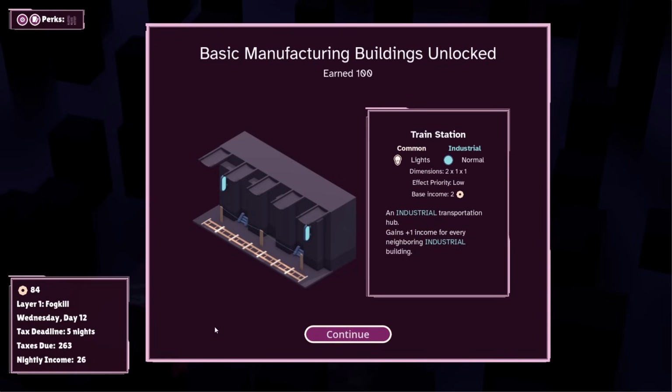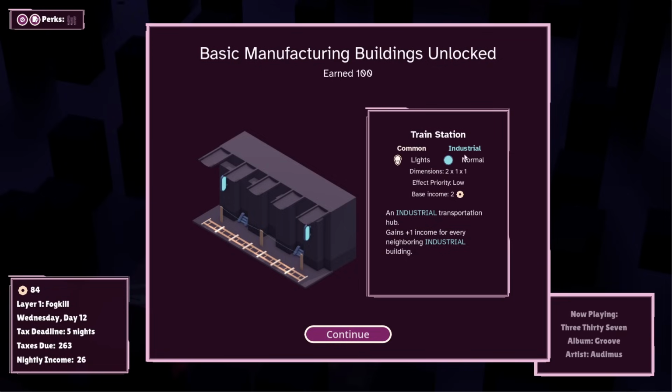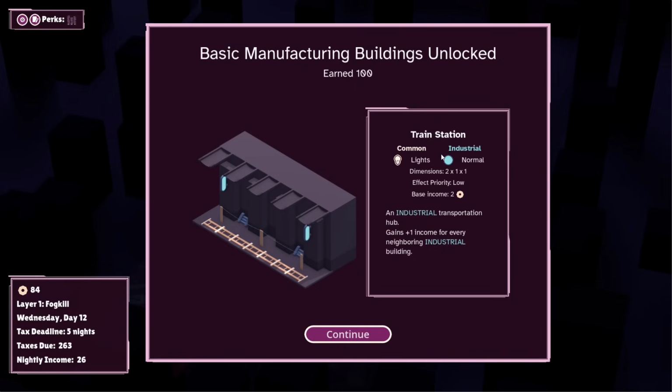Oh, basic manufacturing buildings unlocked. We've earned 100 money. We now have a train station. Okay, so do we get one of those to put down now? So common, it's got lights. I'm not quite sure what that does. I don't know what lights does, but okay, so a normal industrial building. It's 2 by 1 by 1. Okay, so it's a bit bigger than the other ones. Base income is 2. An industrial transportation hub. Gains +1 income for every neighbouring industrial building.